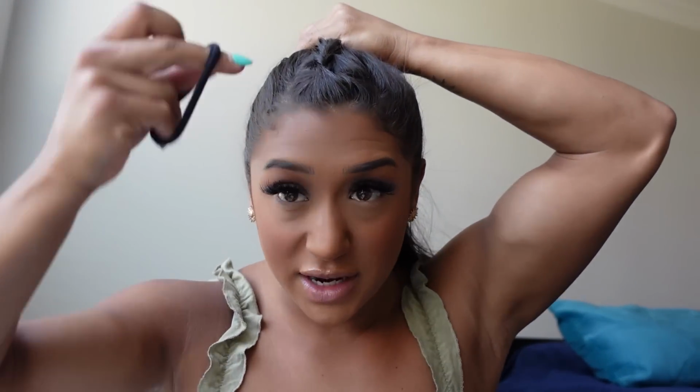Okay, so what I'm gonna do is first grab a band and put it up in a high pony. And then we're actually going to do something to make it a little bit more voluminous. So here's what the high pony looks like, and I'm actually going to grab a little bit of this so that I can slick these back. So a couple tricks. If you ever have little lumps in your hair, if you grab something pointy, this is a chopstick, or you can even use a makeup brush, and you slide it in, and you can make them disappear.